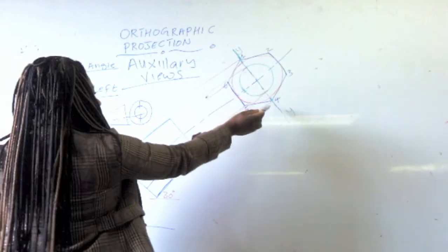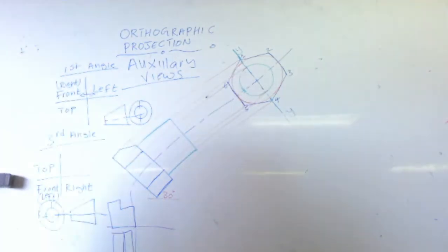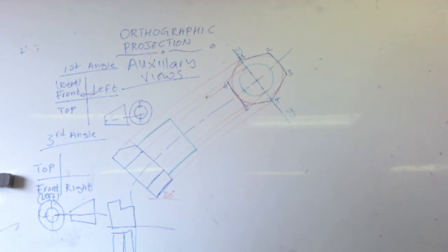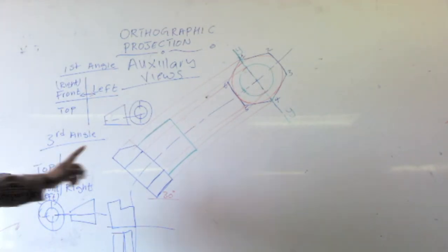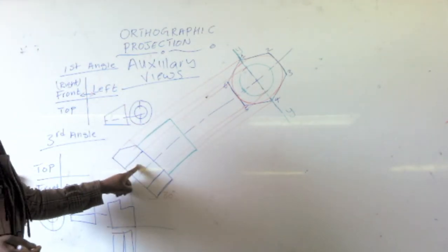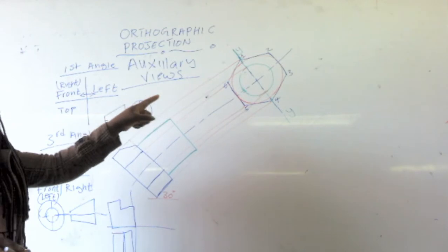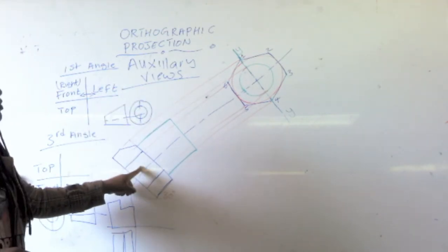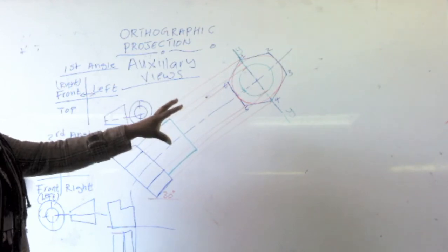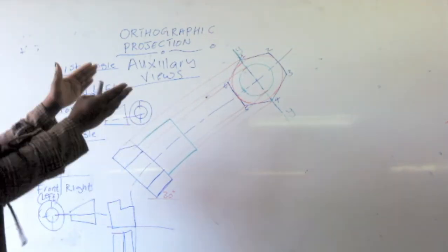And if you look at this hexagon shape, can you see the red circle inside? Yes, ma'am. There's a red circle because last week I was showing you how to draw polygons inside the circle and outside the circle. That is where we now apply that chapter. All the concepts that I showed you on the polygons, you are going to apply them on chapter 3 to get those prisms and the pyramids. You cannot get this because this is a prism. It's a hexagon prism, the blue one, and they have drawn it in blue. But before I get the front of the hexagon prism, I must first get the auxiliary shape, how it looks at the bottom. Then you project from that shape.